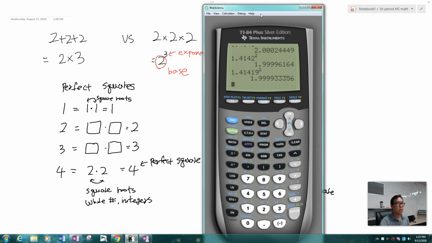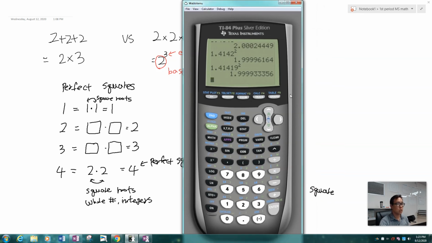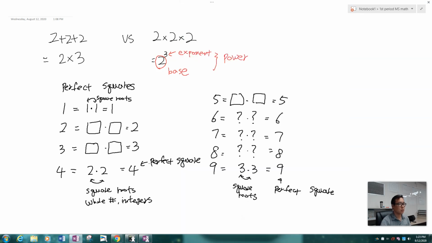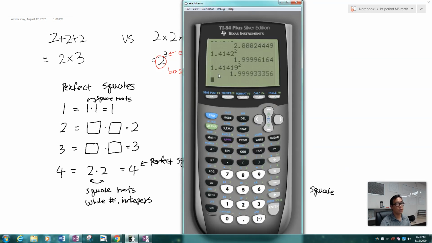In this case, these numbers have a name. You see these decimals? They don't repeat. They are going to go forever, but they don't repeat. It's called a non-repeating decimal. And when you have a non-repeating decimal, while trying to find the square root of 2, that's called an irrational number.